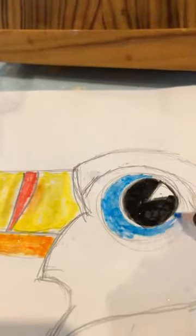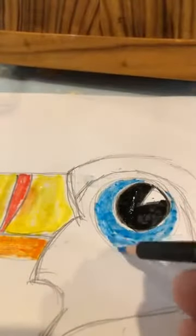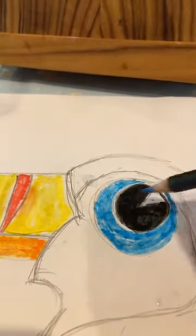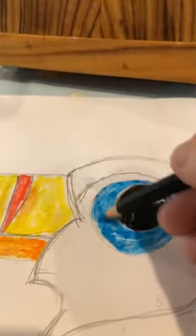Because I'm using the water with my pencil, I'm not going to be able to outline this until it's dry, am I? So you need to know that. Do all your colouring first, then let it dry. And once it's dry, then if you want to outline it afterwards, then you can outline it. You might not want to. You might want to leave it just in coloured pencil, which is a good idea.